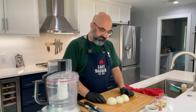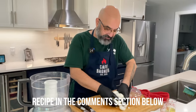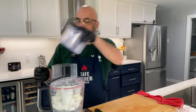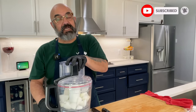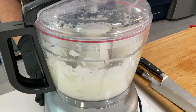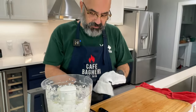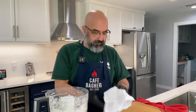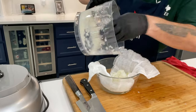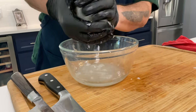First thing we do, we're going to make a couple of things with onions. I have one and a half medium onions — the recipe calls for one large onion, I had smaller onions but that's okay. I just roughly chopped them into pieces and we're going to pulverize these onions. The onion juice we extract here is going to be used for a simple marinade that we're going to apply to our meat. I simply pulse this a few times and then use a cheesecloth — you can use a sieve or any kind of mechanism to extract the juice. Just put the shredded onions into the cheesecloth and squeeze the juice out.